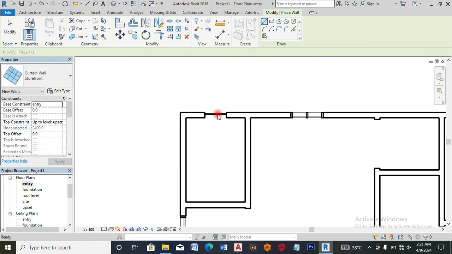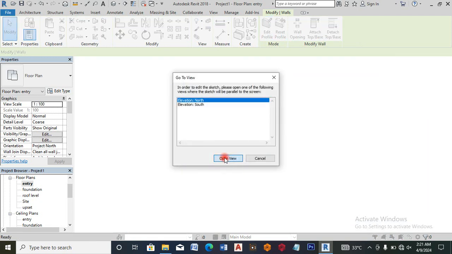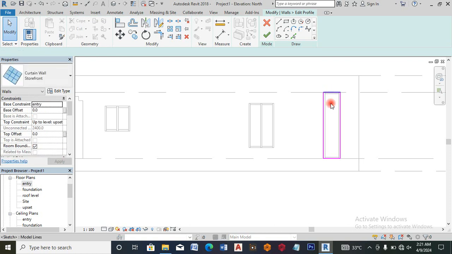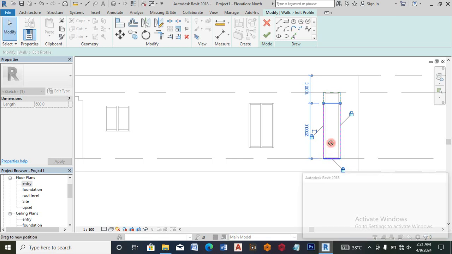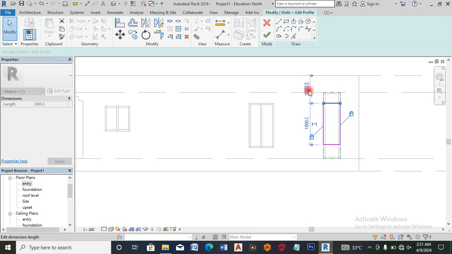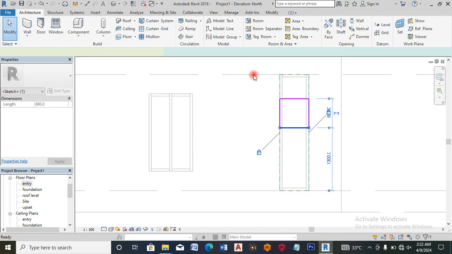So let me start on this one. Remove the top constraint. Remove the bottom constraint. So top, let's see what we have here. 1100. So this one will be 600 too. So our toilet windows are 600 by 600.